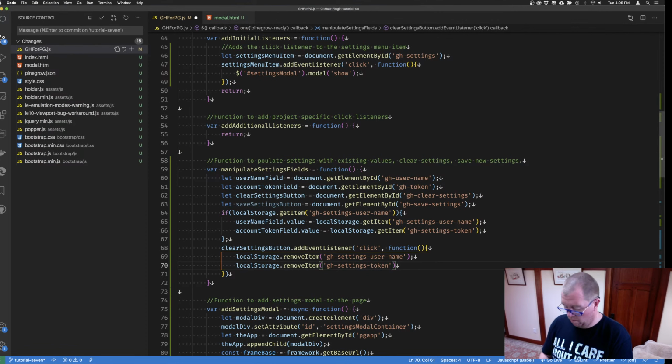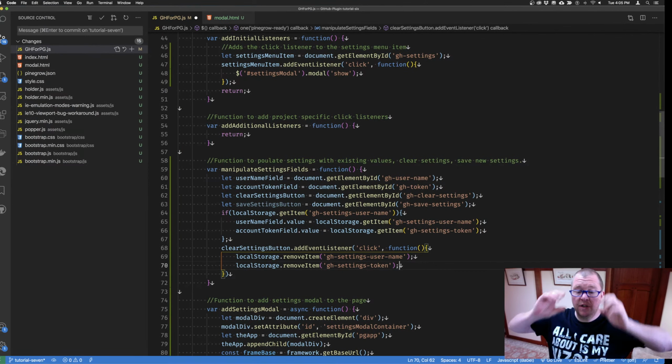all right, so if anybody clicks on the clear settings button, it's going to just remove the items. If we wanted to get fancy, I suppose we could store those for an undo. I guess we could. That seems like it would be a little difficult, so maybe we'll ignore that for now.